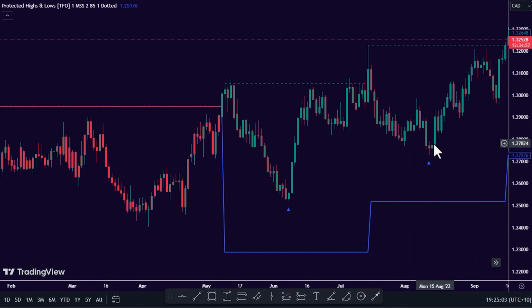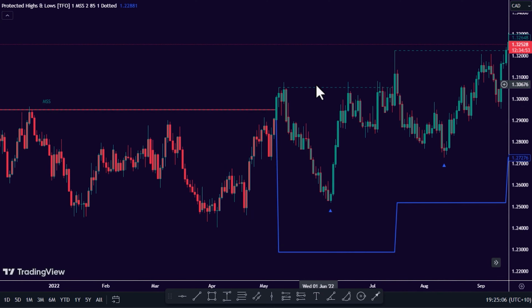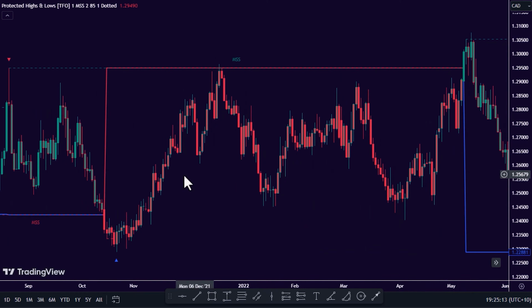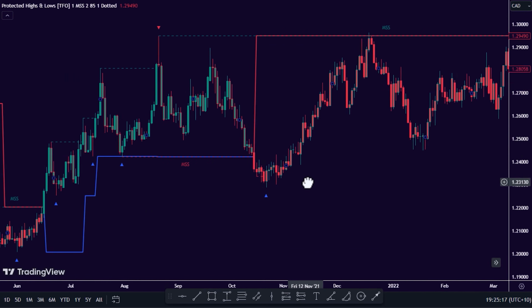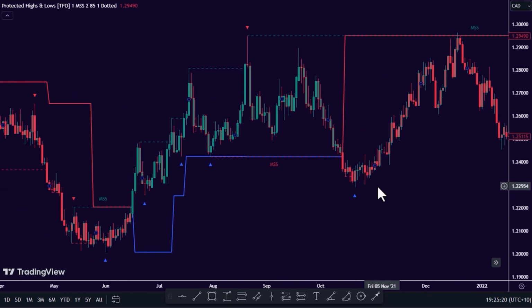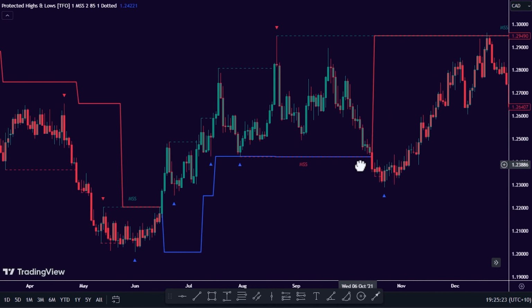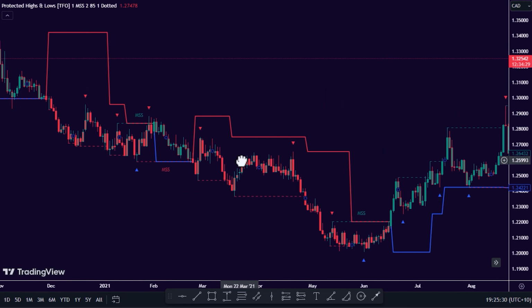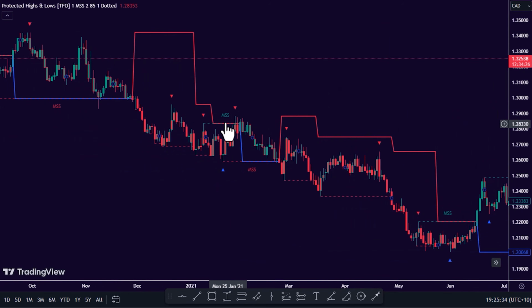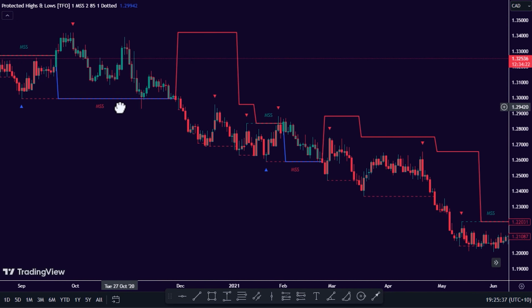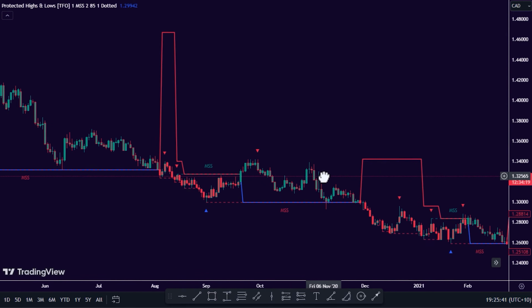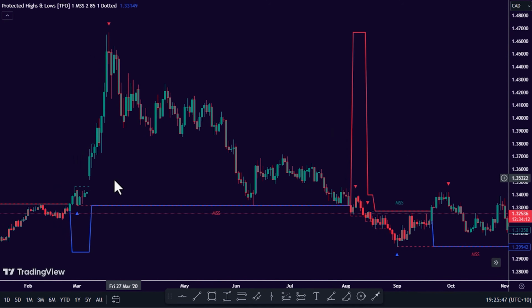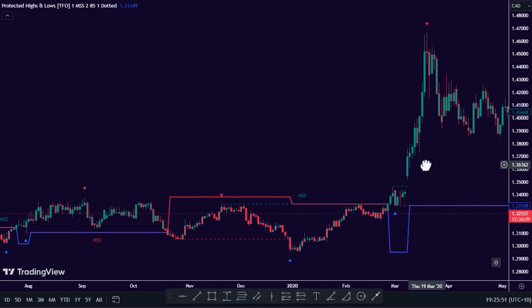When quantifying market structure, it is common to use fractal highs and lows to identify significant swing pivots. When the price closes through these pivots, we may identify a market structure shift, MSS, for reversals, or a break of structure, BOS, for continuations. The main difference with this protected logic is in how we determine the pivot levels that are utilized to determine a valid MSS or BOS. Nonetheless, the significance of our swing pivots is still governed by the input pivot strength parameter, which requires valid swing pivots to be compared to this many bars to the left and right of them. This is an optional parameter as it is traditionally set to 1 by default.